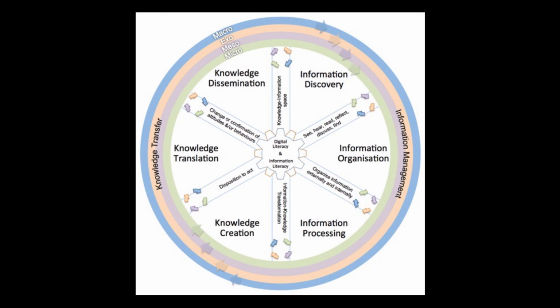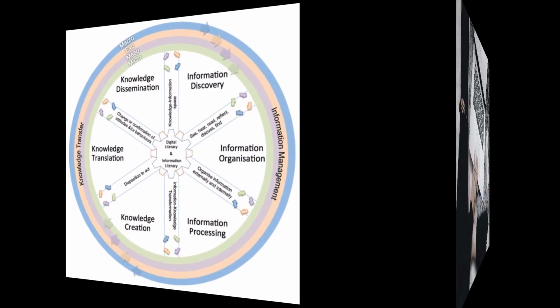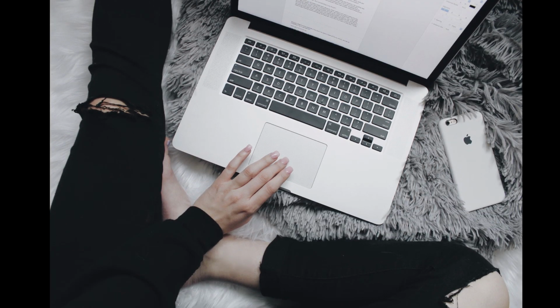We have now reached the knowledge transfer phase, and the first stage, knowledge creation. During this stage, you have knowledge within yourself and you can start to apply it to your context. This is the time when you start to get those aha moments. Through this stage, information becomes consolidated and internalized and affects your beliefs and actions. All levels of the ecological systems framework support the knowledge creation stage.